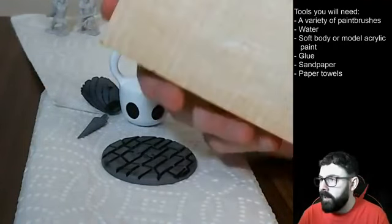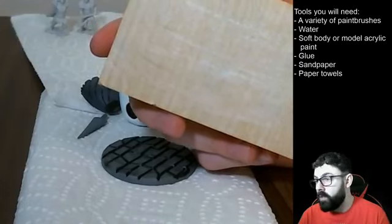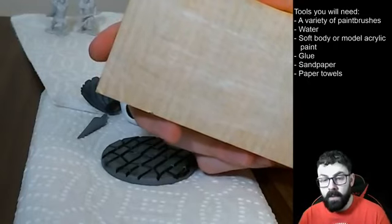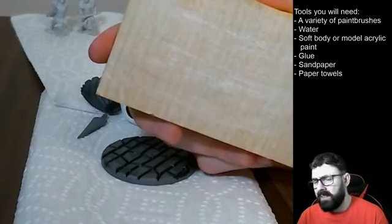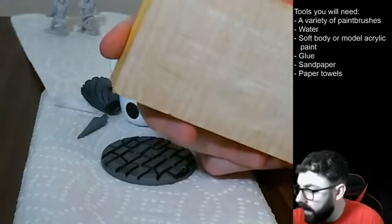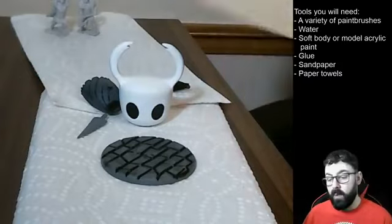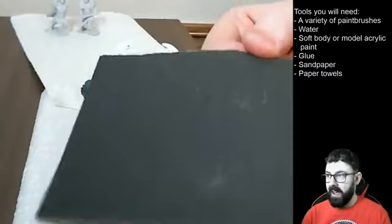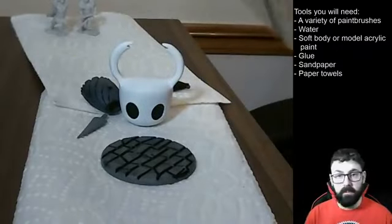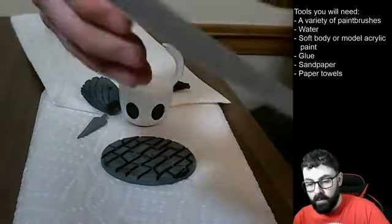400 grit, it's getting pretty fine. If you want to use anywhere up to like 120 grit, it is pretty good for getting rid of any extra marks or divots or something that's on your piece that you want to paint. And then it's good to use a range. So I use a range from 400 all the way up to 2000. Now this one's a 1000 I have here. Really soft. It's really great for almost polishing off a piece that you are going to paint.